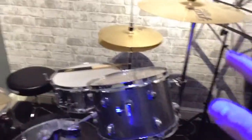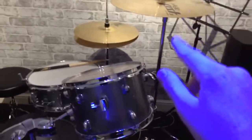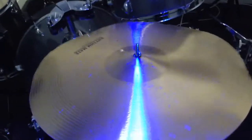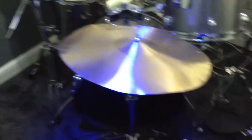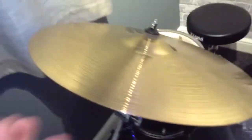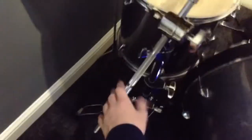Just so you know, not everything is standard. You get the hi-hat with the cymbals on it, and you get the ride with the cymbals on it. This is from my old kit, and then of course you've got the beaten up cymbal on it to make a kind of noise. And here's my also precious ride cymbal, which I've been trying to figure out how to do for years, but only now have I realised that it's easy, so I'm just going for nothing, I guess.